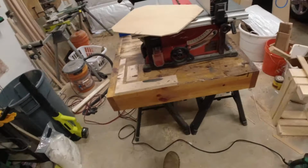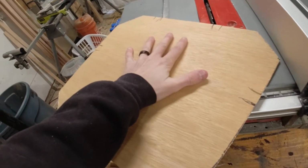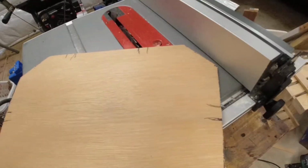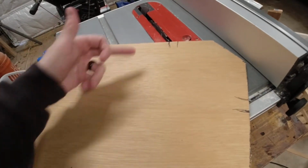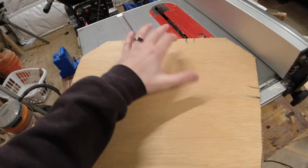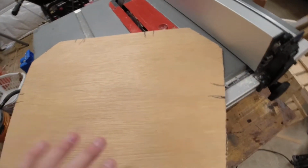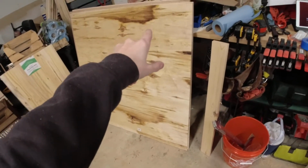So what I'm going to do is I got to make 10 of these. So the overall dimensions of this, it's roughly 17 inches from this corner to this corner, which is the widest part going this way, and then it's 14 or 15 inches from the bottom edge to the top edge. So I'm just going to kind of overcut some squares to get my 10 pieces out of these 2 sheets of 4x4 by 1/2 inch.